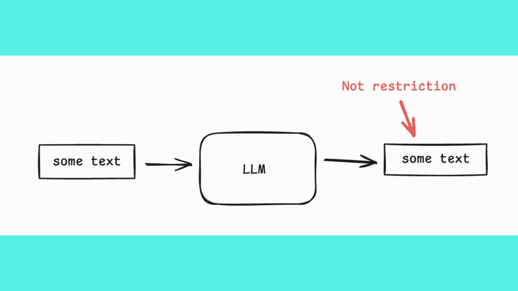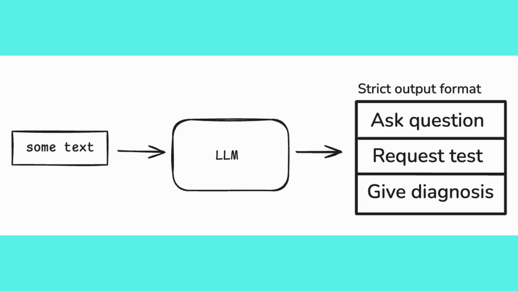AI outputs free text, with very little restriction whatsoever. Here, instead of having the model output content in plain text of any format, a certain output structure is strictly imposed. In this case, to force the model to identify information gaps and ask questions back, order lab tests, or decide to finalize a diagnosis.